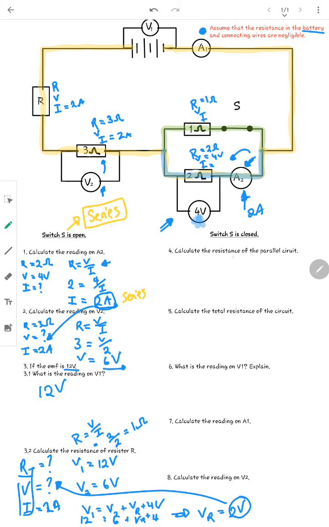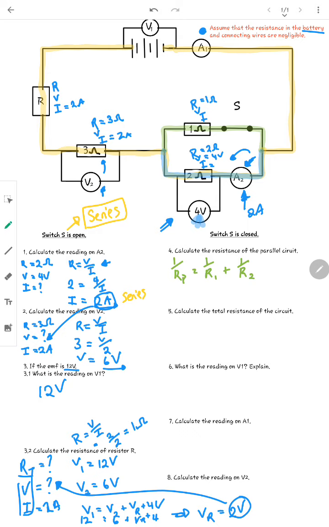They ask us to calculate the resistance of the parallel circuit. So when you're calculating resistance of the parallel circuit, and I hate the other formula, not that it's wrong, I hate it because so many learners don't actually understand how it is derived. And because they don't understand how it is derived, they make the mistake when there's more than 2 resistors in parallel. So I prefer to use the formula that is always true, irrespective of how many resistors you have in parallel. So this is the formula I prefer, and I would like for you to use it as well.